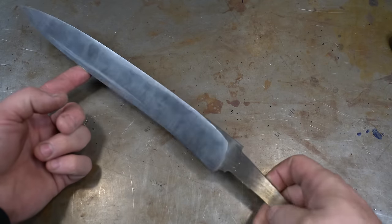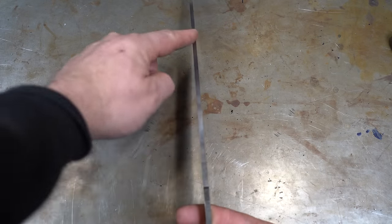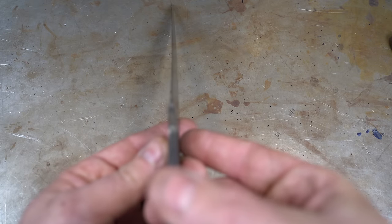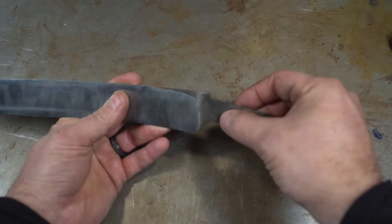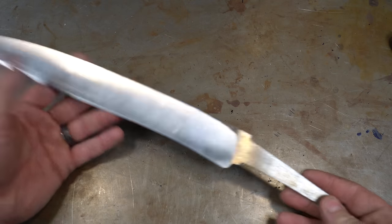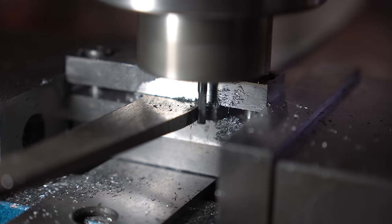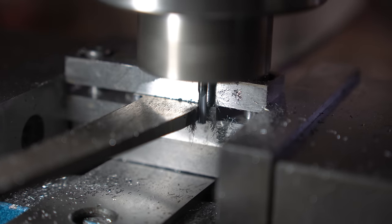Here's the blade after grinding — this one was a tough one because while the spine was perfectly straight, this side was off a little bit, so I had to grind some off here and some off here just to get it nice and straight. Now I'm going to square up the corners. You can see the three little dimples — that's from doing a hardness test, and this blade came out at 59 and a half Rockwell. Just about perfect. Let's square up these corners on the mill and then get to some hand sanding. This is an eighth inch end mill and they're pretty brittle — I've used this one a lot and right here it breaks. After putting in a new end mill I can finish squaring off the shoulders.